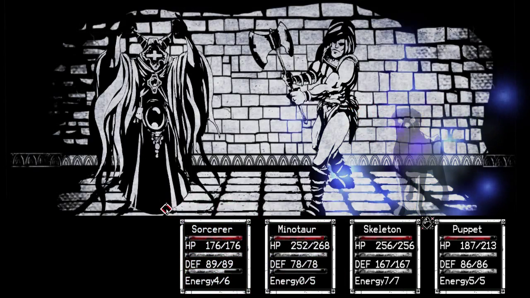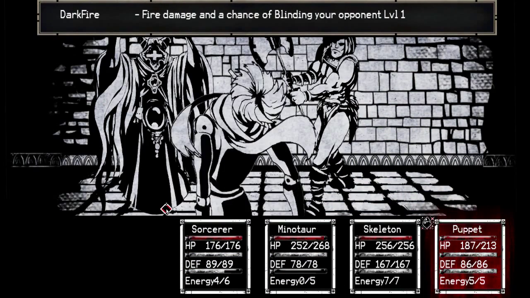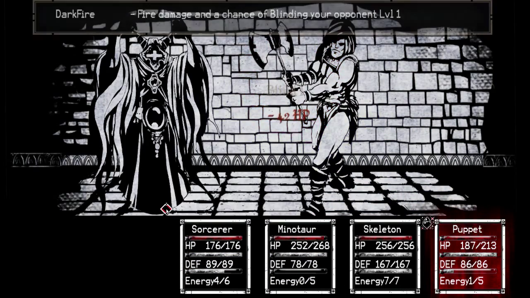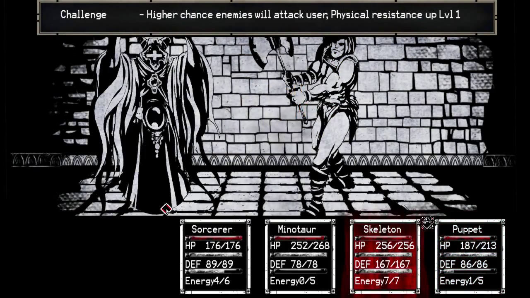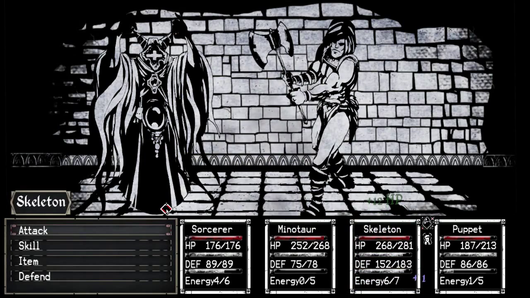Everything else is just spam the same attack over and over again until I win. There's no weaknesses that I can discern. There's no advantage. I just blinded the barbarian and it's probably going to hit me anyway. Yeah, I don't know which one it was, but I know he hit me. He's blind and he hit me. But anyway, I'll see you guys in a minute.